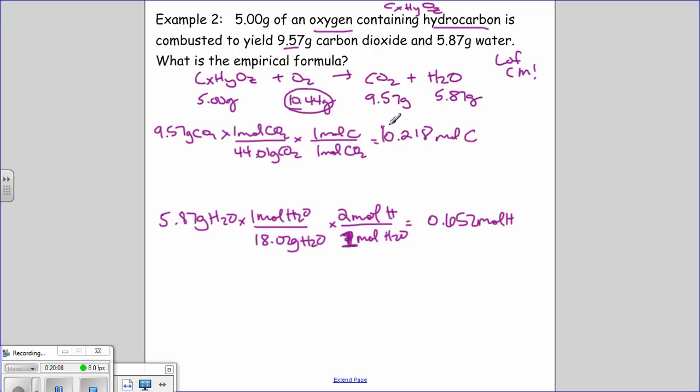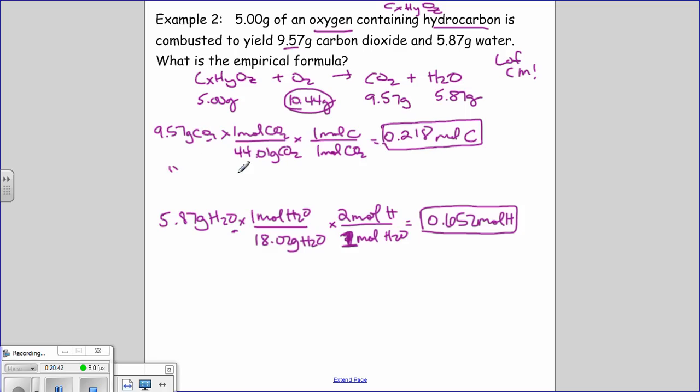Okay, so this number is important, so I just like to square them if I need to. Now, for the oxygen, I need to figure out how much oxygen I have in the initial compound. I've got oxygen present in carbon dioxide and in water, and I had a certain amount of oxygen that was just being reacted with the hydrocarbon. So the way I do this is I analyze how much oxygen came from the carbon dioxide, how much oxygen came from the water, and then I'll see how much I have left over.